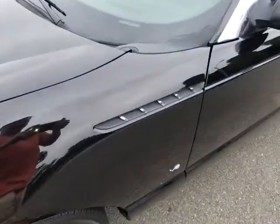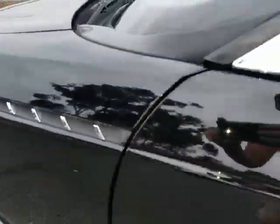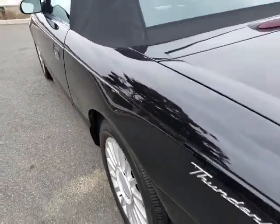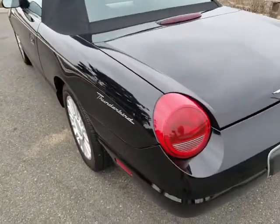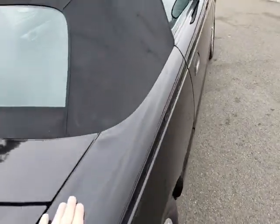Left front fender looks good, no dents or dings. The emblems all look pretty good on this car, and the chrome. The driver's side door looks good. The left rear quarter fender looks nice — tiny little door ding right there, very small. The fender bird emblem looks good. The top of the trunk here, there's a little bit of checking on the paint, some clear coat spots right there, just a couple. It's not super bad, but I want to point it out.